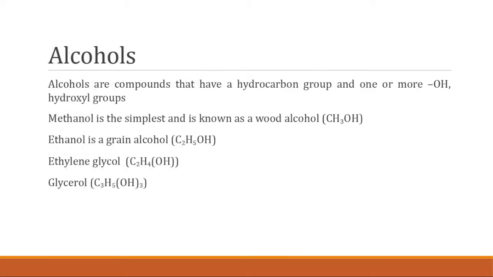So looking at alcohols, this is going to be essentially a hydrocarbon group that has a hydroxyl group added to it. Methanol is simplest, and it's a wood alcohol. Ethanol is a grain alcohol, which means you can drink it, but that is going to be forbidden in the labs because we use denatured ethanol, I believe.